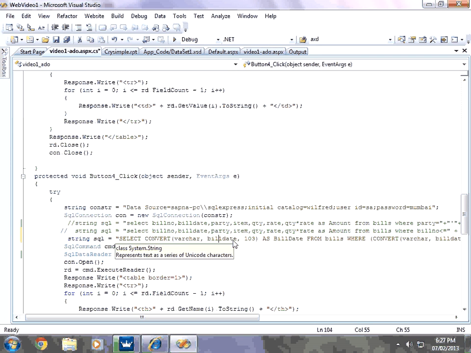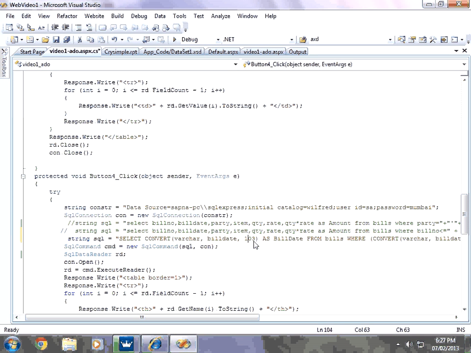So in order to make it in DD, MM, YY format, you'll have to convert. So convert contains 3 parameters. So convert bracket open, first is the data type, we want to convert to character, so I say variable character. Then what is the name of the field? The name of the field is bill date. And why do I define 103?